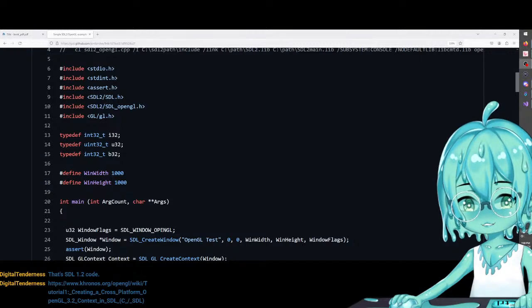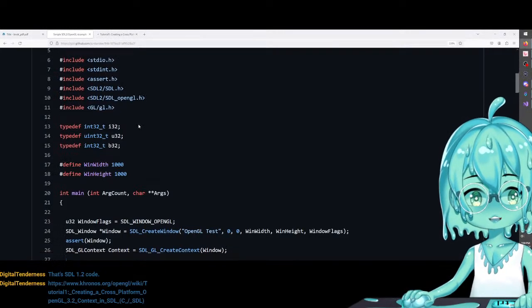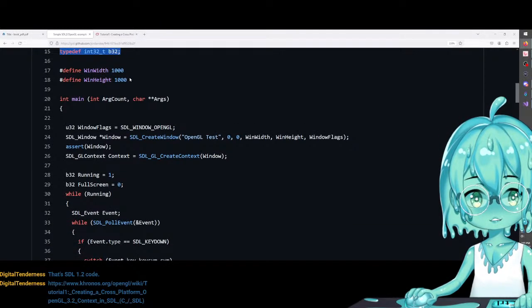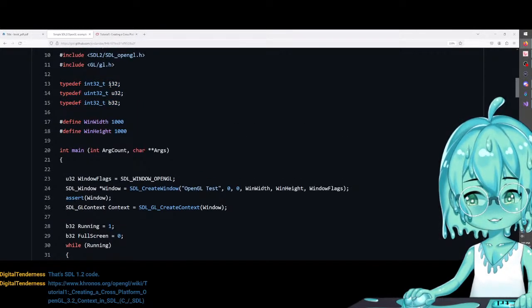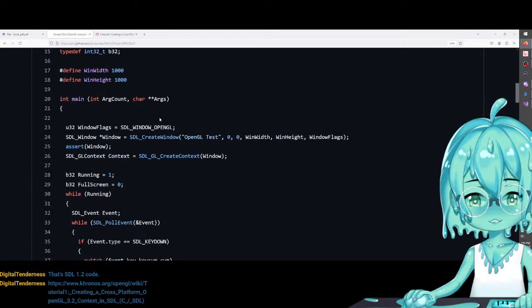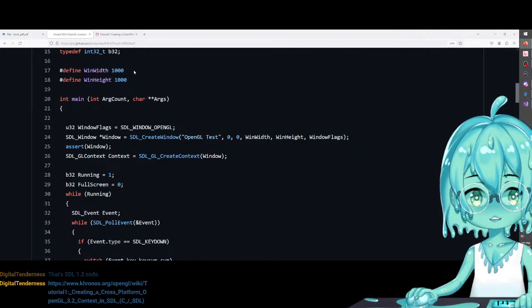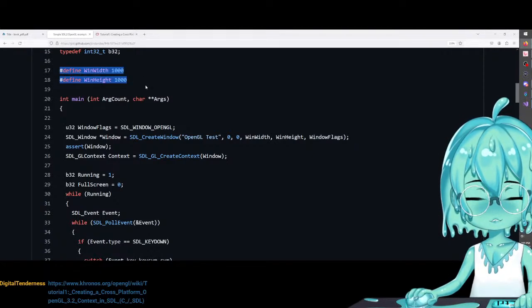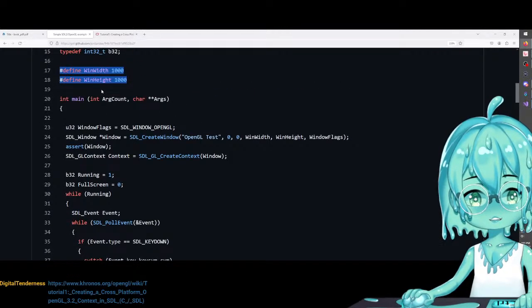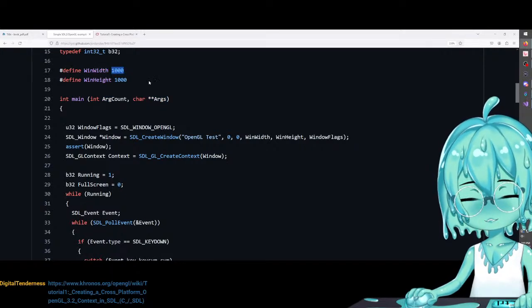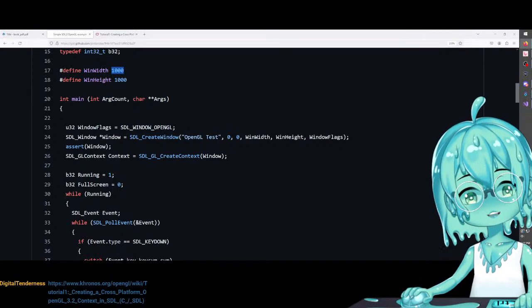That looks helpful. Let's see, typedef, INT32s, which is sort of funny because if you're using SDL, it already has INT32s, but we'll ignore that. Define win width, win height, so 1000 by 1000 resolution. Don't know why you would have a macro for that, but okay. Int main, int arg count. I guess that's no different than like int win width equals 1000. I guess that is the same thing.